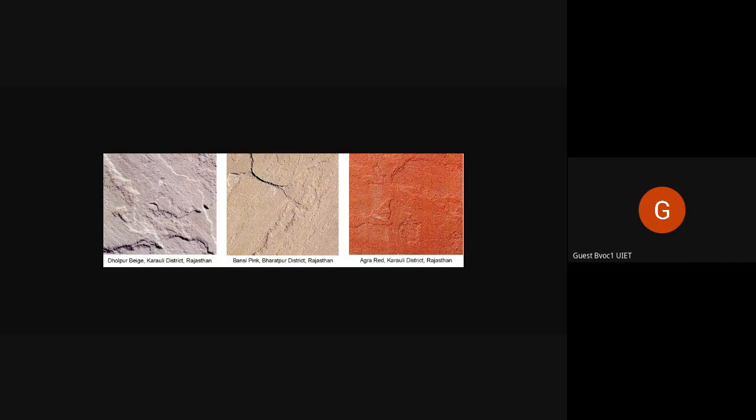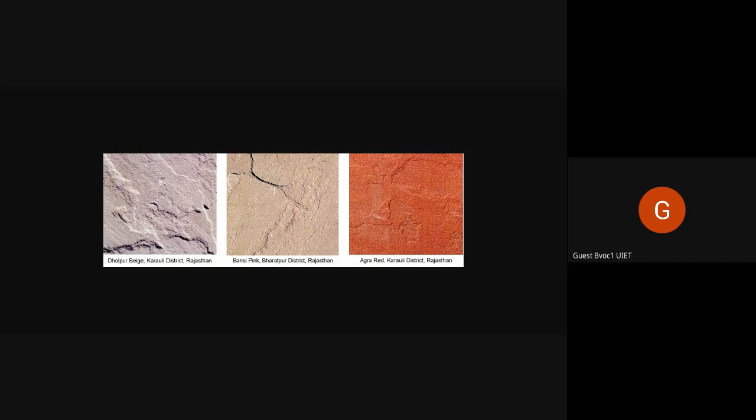Okay, so sandstone, we already know, is used in claddings, for walls, for floorings. Remember, we studied sandstone in flooring as well in first semester. And it is a cooling stone. It is cool to touch, so it's good to be used in our climate. And it is mostly found in North India and Central India.